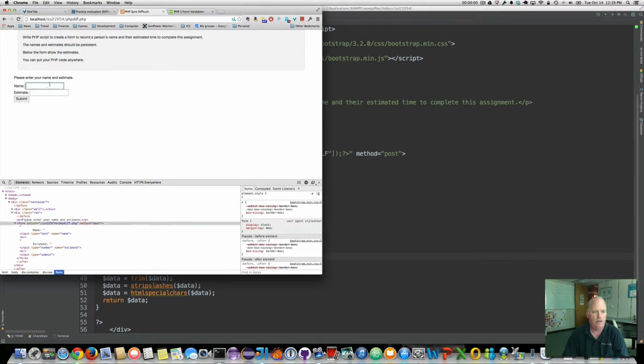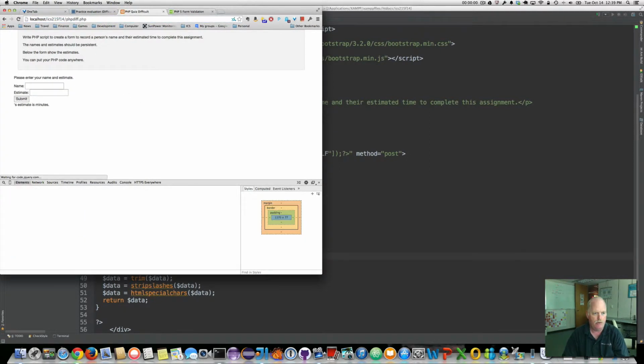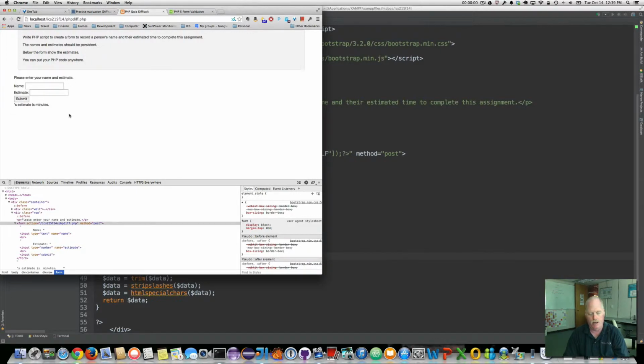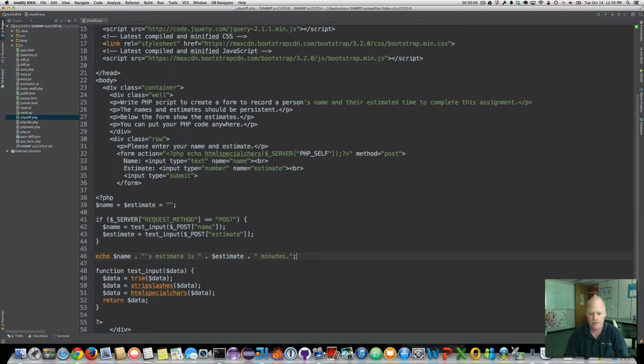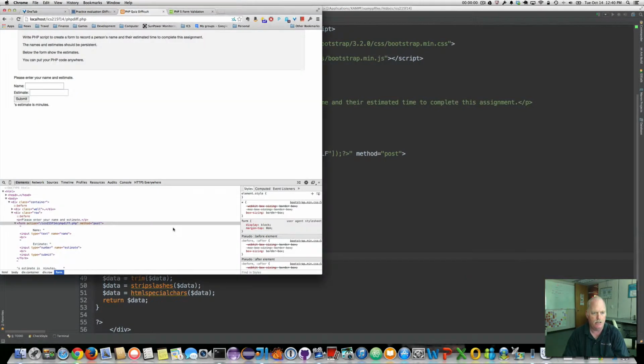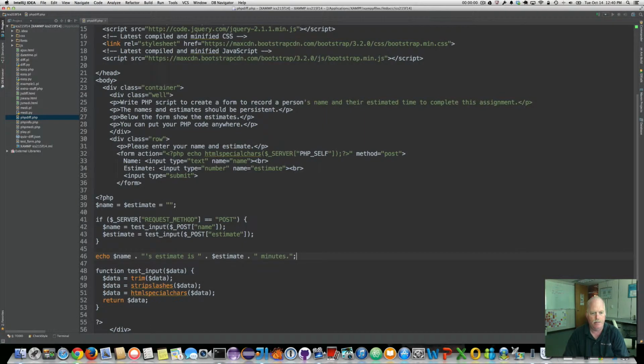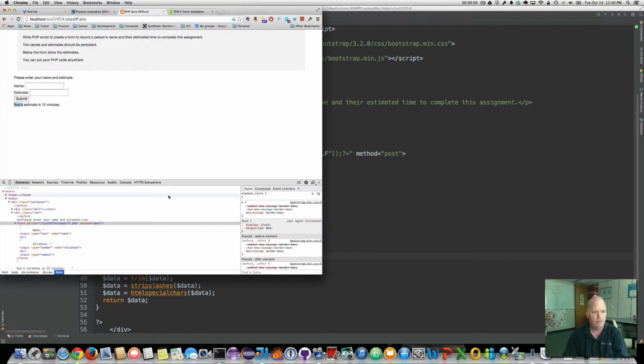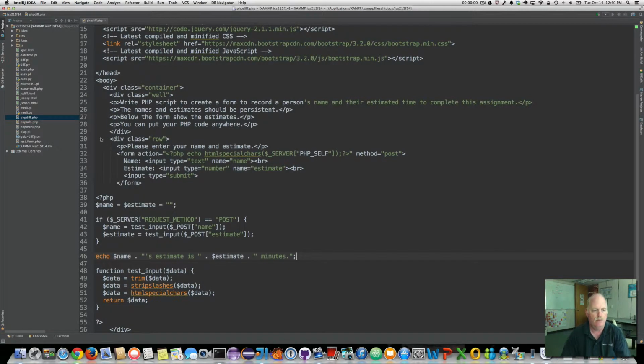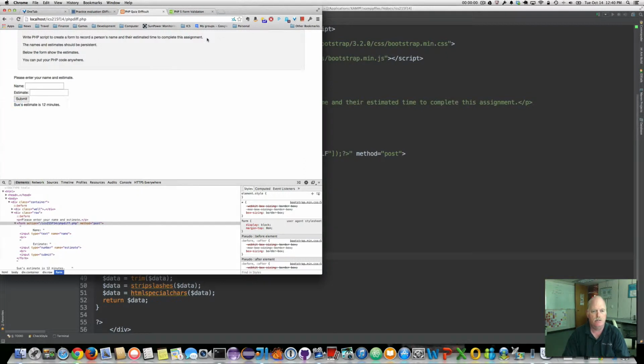So we can say, we do the get request, we don't supply anything, the post variable is not set, so name is an empty string and estimate is an empty string. We supply a name, Sue and 12. See that the post variable has been initialized, so we have a name and we have an estimate, 12. So now, we're done with getting the data. We can now successfully get the data. So now we need to make the estimates persistent.